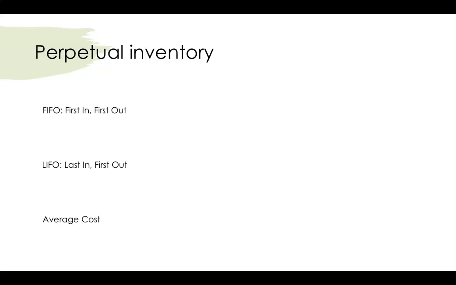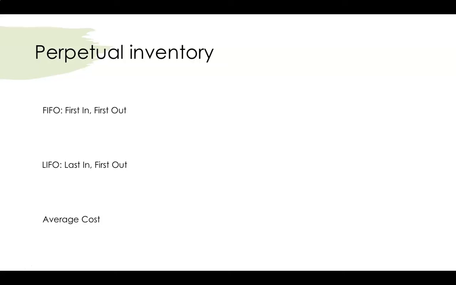Now, in Chapter 6, you learned about perpetual inventory systems, right? So we had 3 different cost flow methods. We had FIFO, just first in, first out. We had LIFO, last in, first out. And then we had average cost. So there's videos that I'll link in the description going through how to solve for each of these different cost flow methods, finding your cost of goods sold, finding your ending inventory.